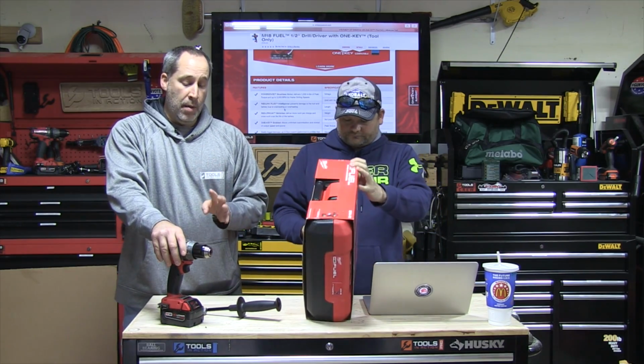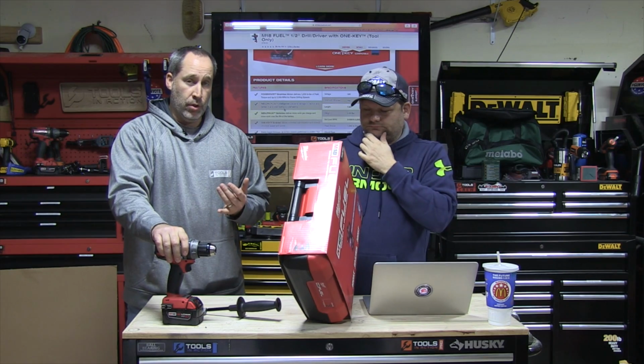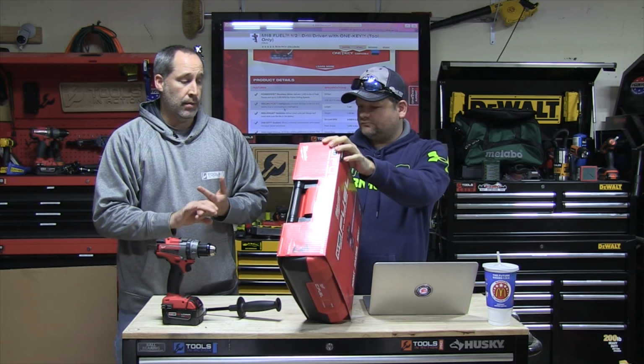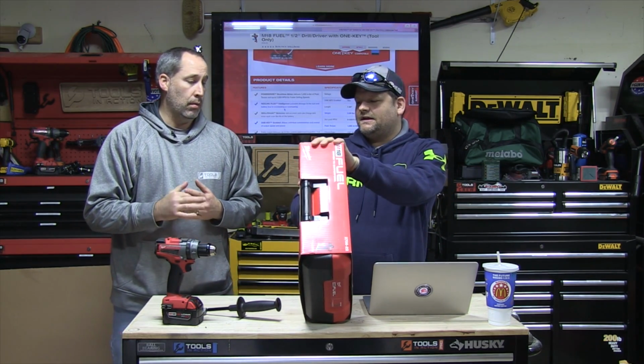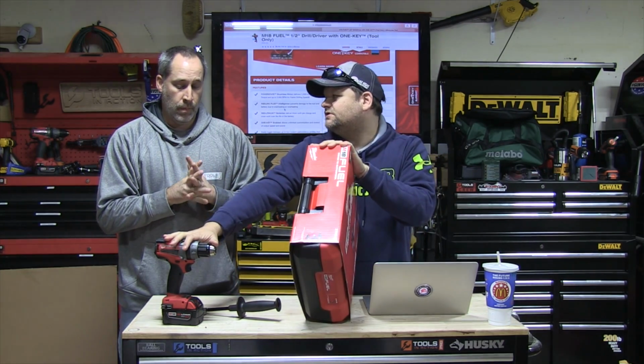And right now, I believe they have 4 tools out. They have the crimper you're talking about. They have the regular drill driver, a hammer drill, and then the impact. I think the impact's going to be huge. I think the impact's going to be more useful than the drill too.